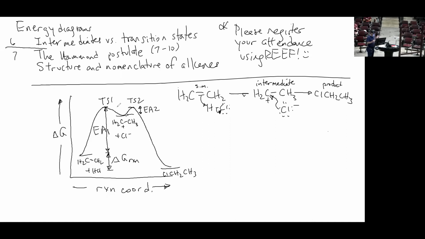And so, like I said, we don't normally draw transition states. Certainly, if it doesn't say to draw it, we're not going to draw it. But if I were to try to draw the transition states, I certainly could do that. And that's something I think we could learn something from. It looks like the first transition state is closer in energy to the carbocation intermediate than it is to the starting material. That tells me that the transition state looks more like the carbocation than it looks like the starting material. And that gives us information about the reaction.